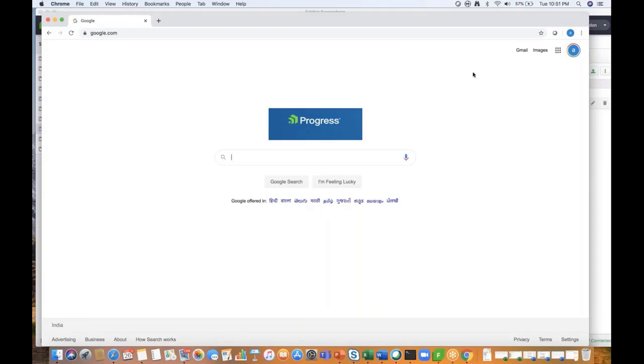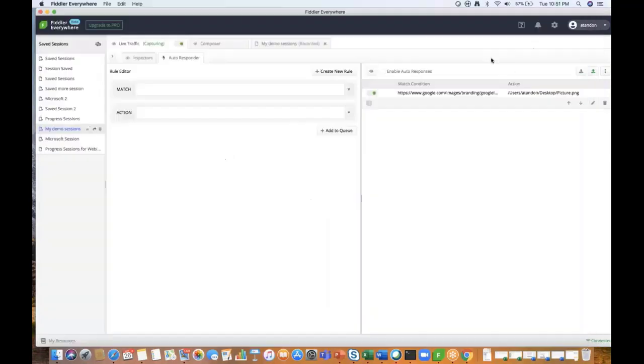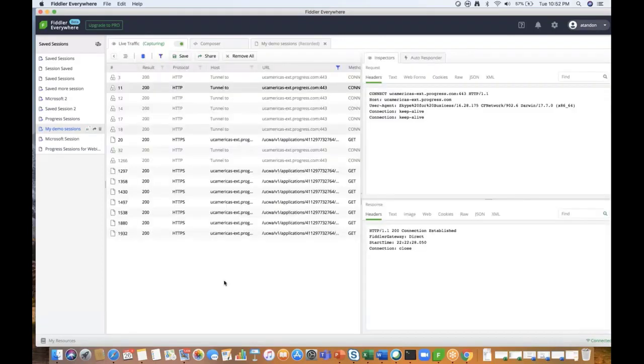Right now, let's go back. What all did we see? We saw the live capturing piece. We saw the fact that the inspector is right there where you want it to be. You have the request and response headers right where you want it to be. But instead of a plethora of buttons, you have a much neater interface. You have all your sessions saved on the left. If I click on a particular session, it opens up in another tab. So perfectly aligned with our promise of giving you a better user experience.